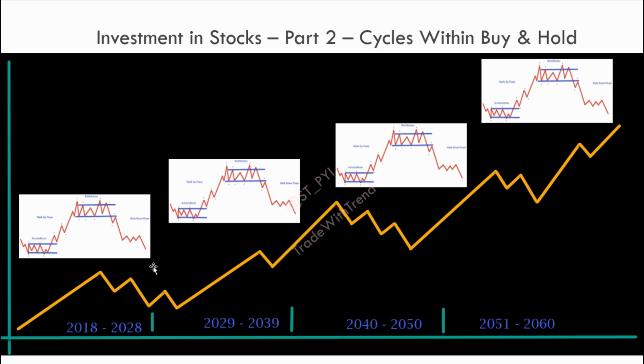And during those times, either you can sit on cash or participate only in those stocks which are showing this markup phase. That is, once the stock is accumulated, it starts moving up. So despite, hypothetically, let's say these are the 40 years, what you need to aim for is these mini cycles that are playing out on the upside. We need to participate in these cycles, right? So this is our aim.